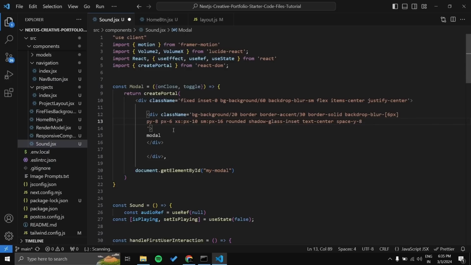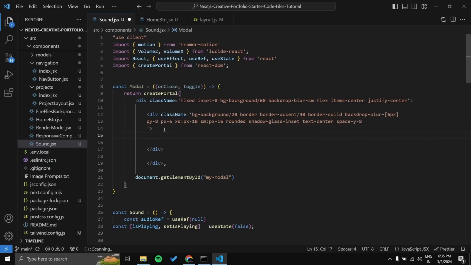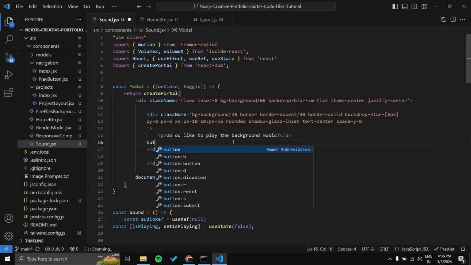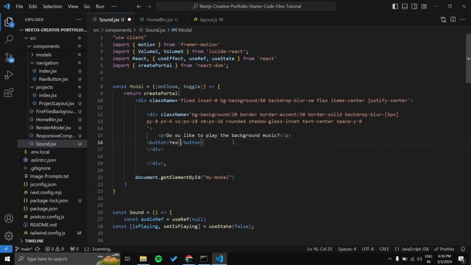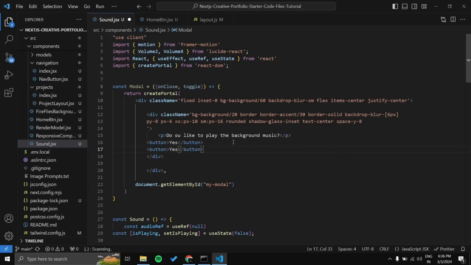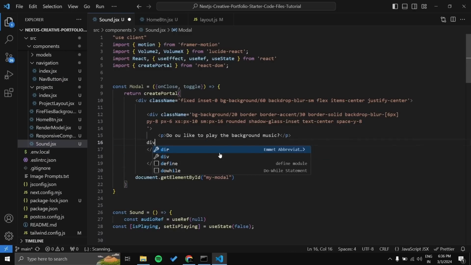Now here first we will display a message inside a paragraph that says, do you like to play the background music? After this paragraph, let's add two buttons. One says yes and the other says no. Let's add these buttons inside a div.